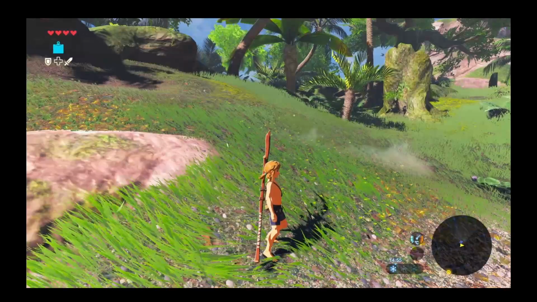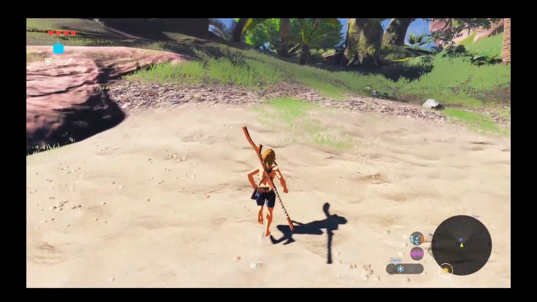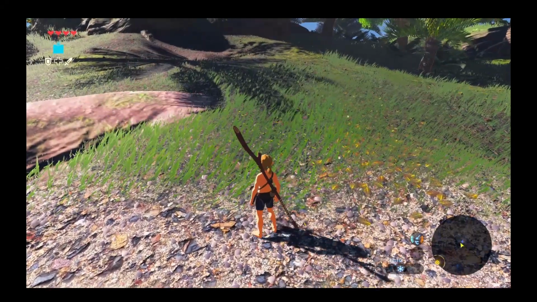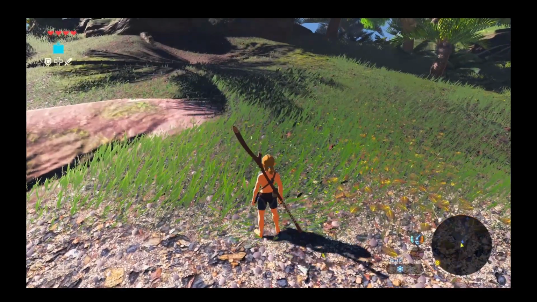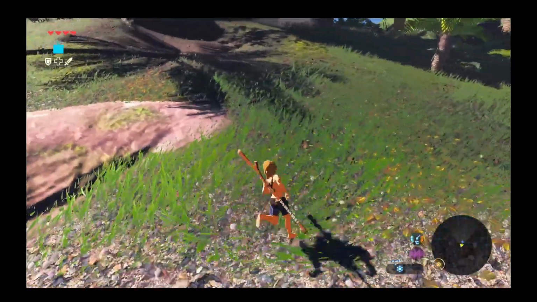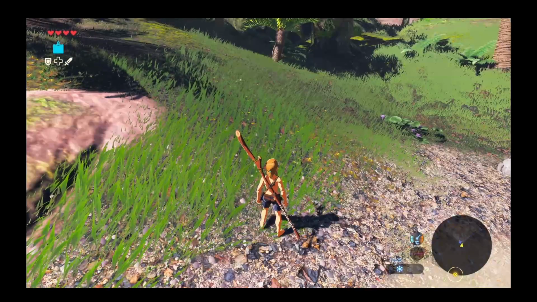Speaking about complexity, point number 2: Zelda Breath of the Wild has a really interesting LOD system. It's really interesting because they actually use card mesh. So you will say, hey, you said card mesh is not good. But they're using card mesh. I'll show you here. For example, the grass I have here is single-bladed grass. But if you look on the right, it's card mesh.